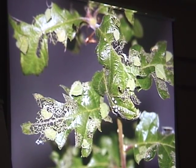So that's all I have on a quick introduction to the immatures. And Bob's going to talk about the mature larvae here.